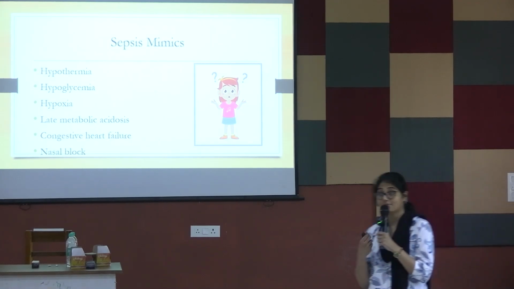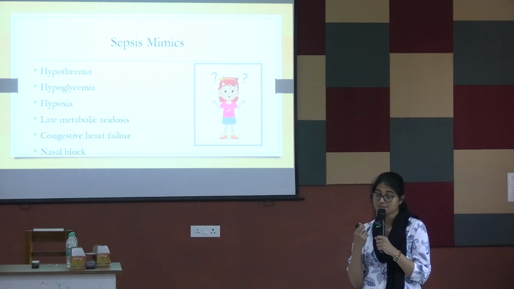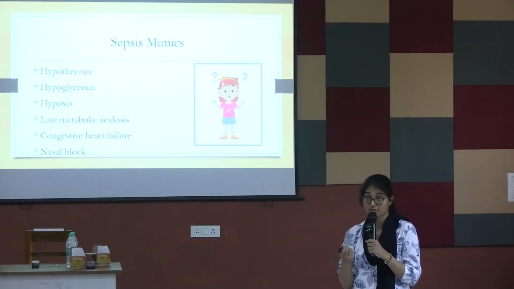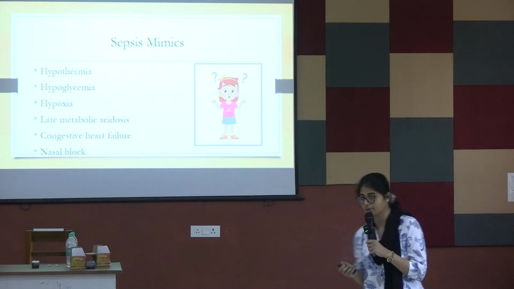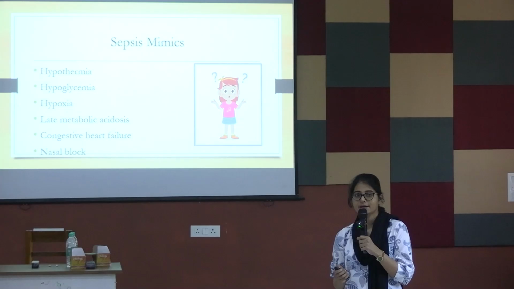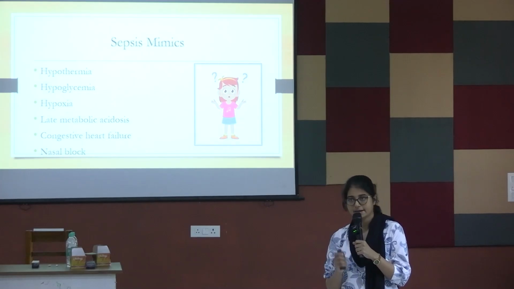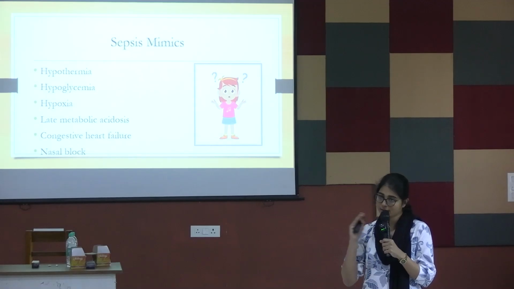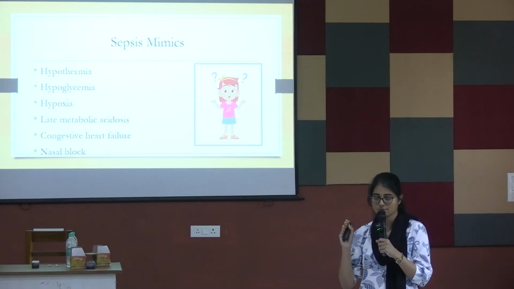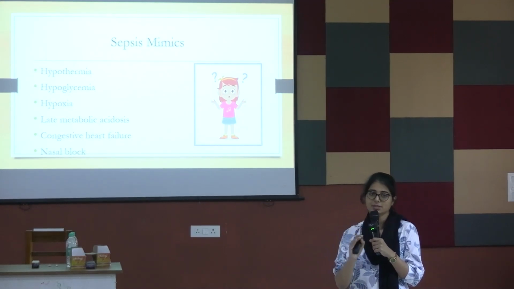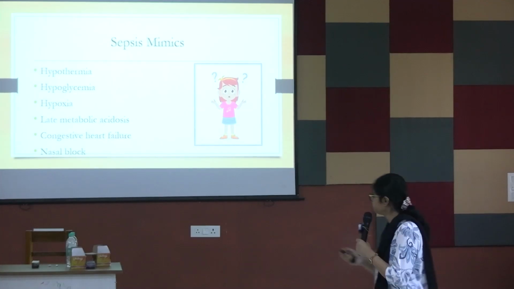Hypoxia, the baby was having respiratory distress, the baby was having less amount of oxygen in the body, that's why the baby showed symptoms of convulsions, lethargy, those things can happen. Metabolic acidosis, actually metabolic acidosis in a newborn is not only because of sepsis, it can be because of some inborn error of metabolism also. Those are another group of disorders. We are not going to talk about them, but when we are considering sepsis, we will have to rule out other causes also.